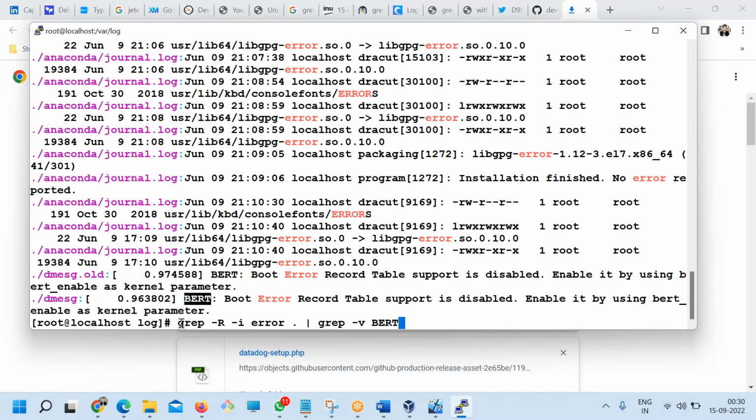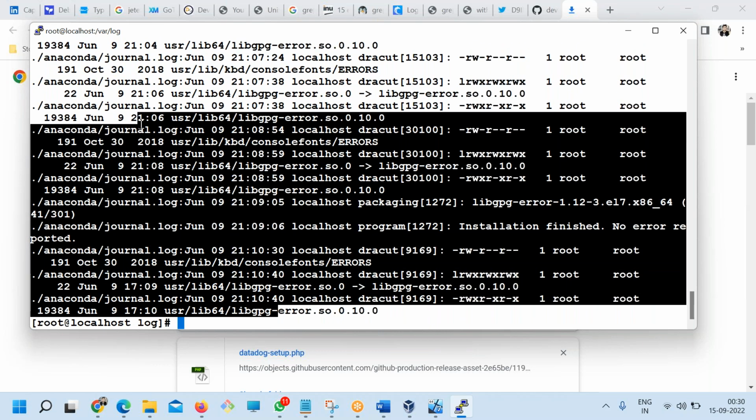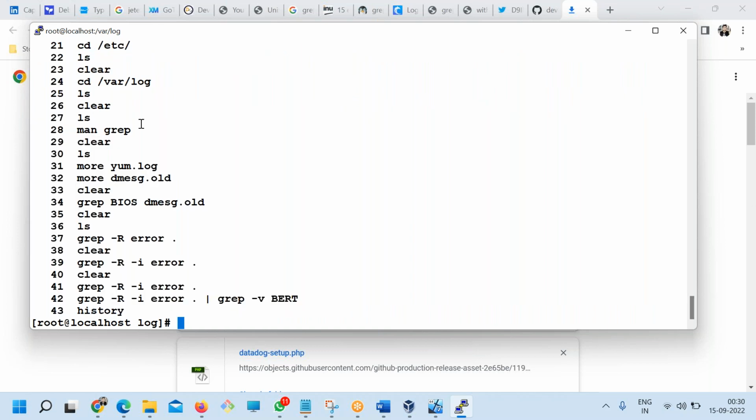First it will search for this one, and whatever output you have, -v removes any lines with "but". So enter, and you see there's no "but". Like this, you can do the grepping and searching. Are you understanding?